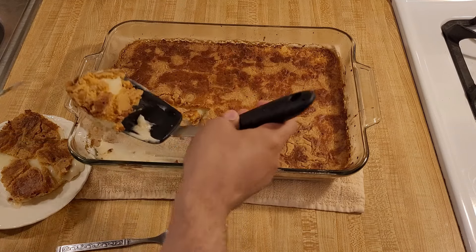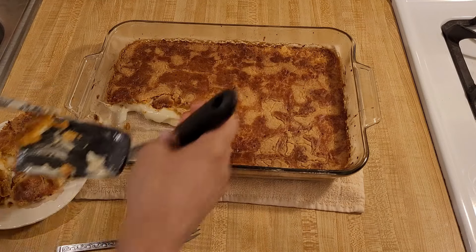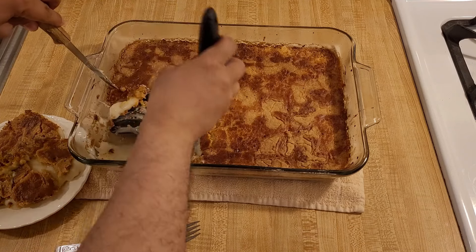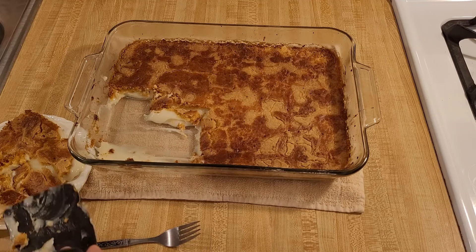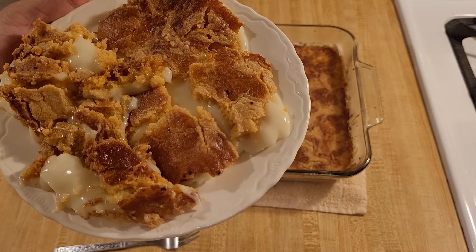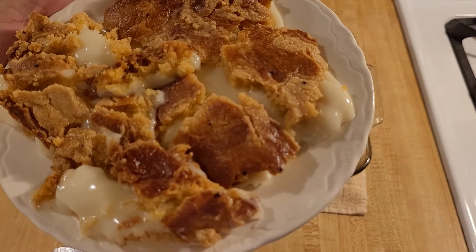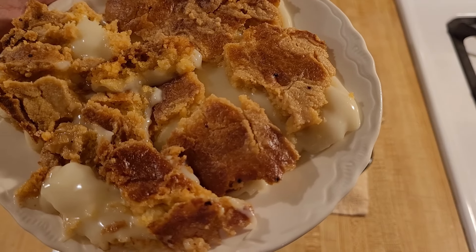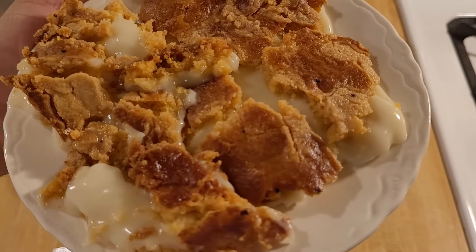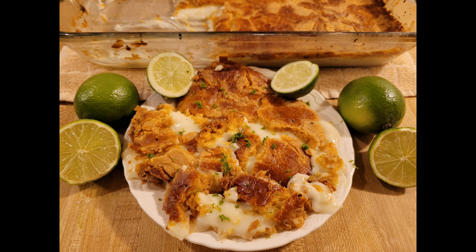Even though zest has more flavor than juice, I think the lime juice is really important in this recipe because it adds an acidity that the canned pie filling doesn't have. Even though this isn't quite as acidic as a lot of lime desserts, this dump cake would be good for people who like lime and citrus but don't like the bite of acidity. I still think a little in the background is important because acidity is such an important element in citrus flavor. The crust was sweet and buttery and it combined very nicely with the lime filling. I really liked the ratio of filling to topping — it was absolutely perfect, with enough of each in every bite.